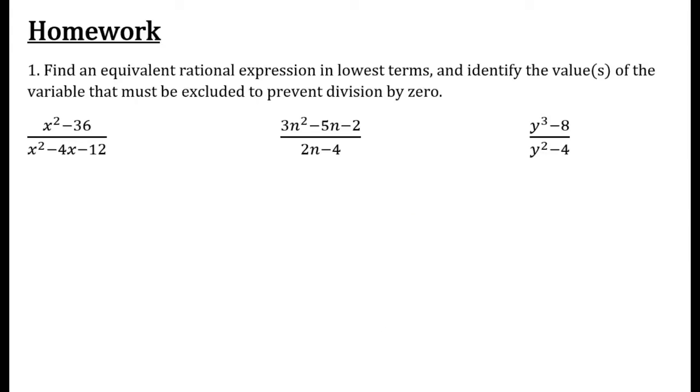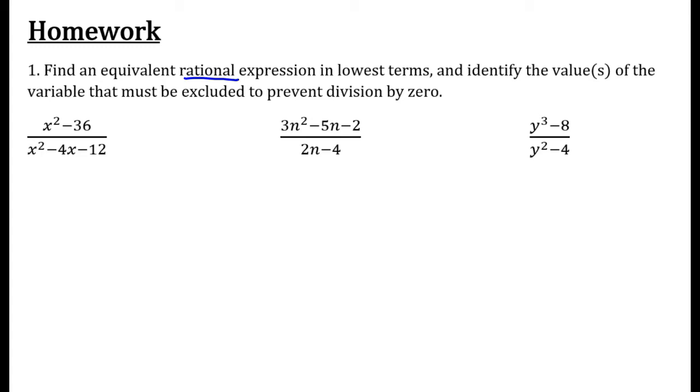Welcome to Unit 2, where we start by talking about rational expressions. So find an equivalent rational expression. And the big idea, whenever we're talking about things that are rational, we're talking about things that are written as fractions, written as the quotient of two quantities. In this case, rational expressions are the ratio, the quotient of two polynomials. So we have a polynomial in the numerator and a polynomial in the denominator.